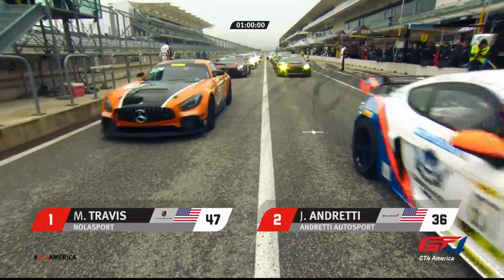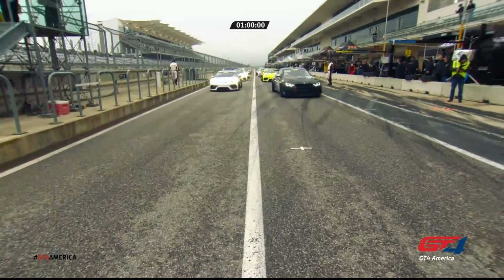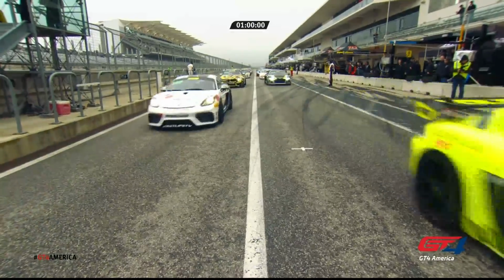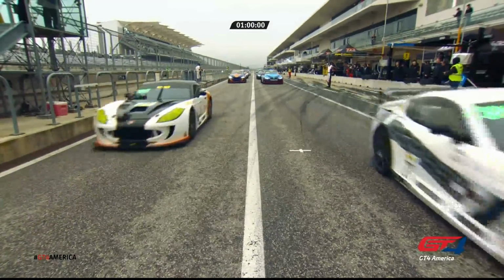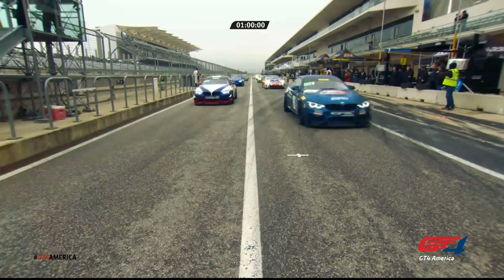Robin Pemberton is on their pit box, has a lot of NASCAR experience, a lot of racing experience, a lot of racing savvy. Carl Thompson's brought some of the Compass Engineering crew involved with Andretti Autosport, but it's essentially an Andretti Autosport entry, and it's great to have them on the World Challenge grid as well.